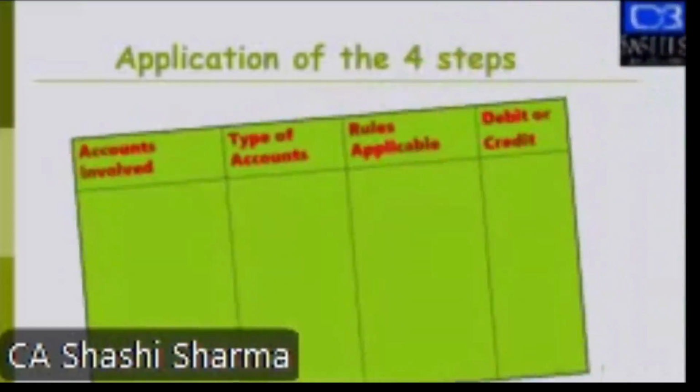So we will once again look at the same four transactions we discussed in golden rules and see what will be the debit or credit for the accounts involved in those transactions according to modern rules. And you will clearly see that the final result comes out to be the same whether we are using golden rules or modern rules. Let's see the first transaction.